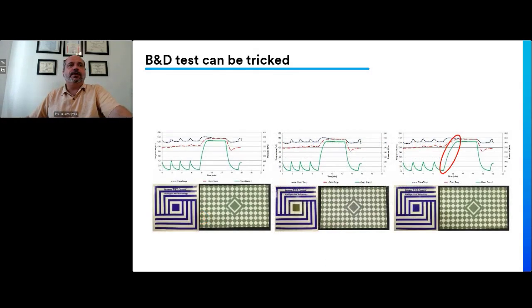So here we have three different situations. In scenario one, we have a perfect cycle without air. I used two different brands of Bowie-Dick to challenge the hypothesis. Then in the second phase, I had air being injected into the chamber. As you can see, both Bowie-Dicks detected the presence of air with a change of color. This one might not be as clear as we see in real life because of the color and the quality of the picture that was taken of the Bowie-Dick. But the one in the middle was a failed Bowie-Dick cycle.